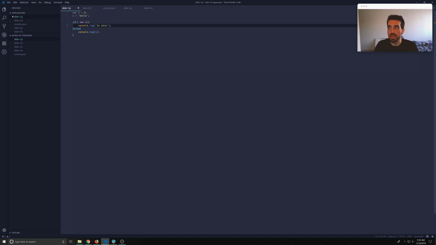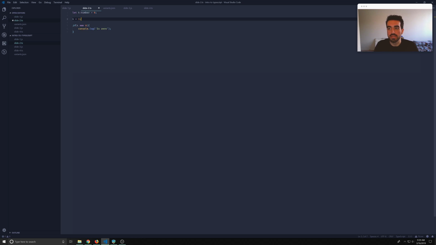But if we're using TypeScript and we can define i is always going to be a number, and then someone else comes along and defines i as a string, TypeScript is going to yell at them saying, hey, you're doing this wrong. This is supposed to be a number. So this is kind of how TypeScript can help not only you write better code, but also prevent you from screwing up someone else's code.